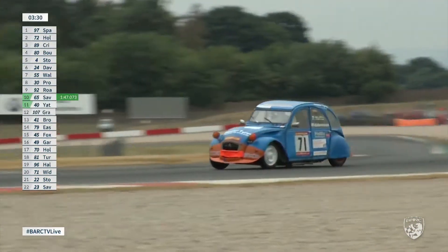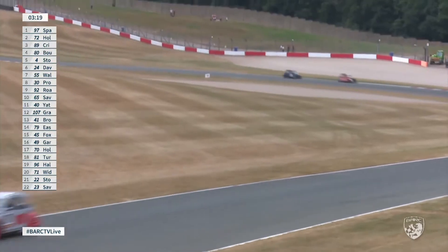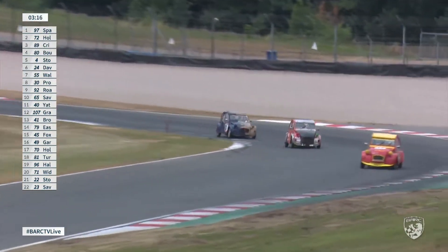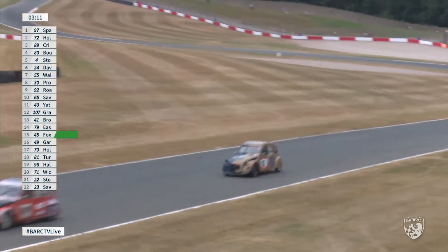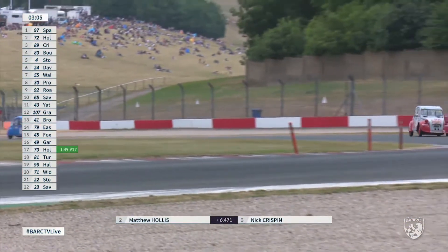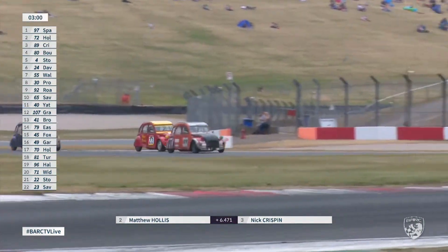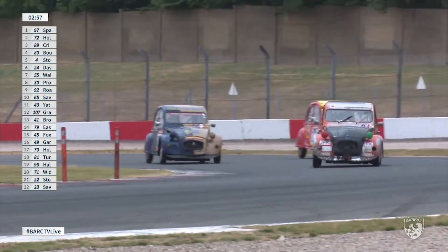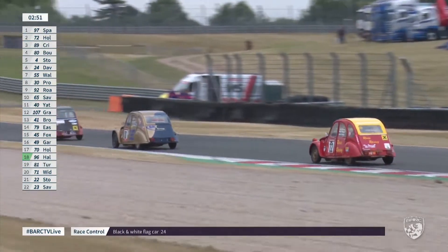New fastest lap: 1.44.5 exactly for Leon Davies. Back up into sixth place. Pete Sparrow still continues to lead — the lead advantage grew by another 0.2 of a second. Oversteering a 2CV — who'd have thought that? With the second place car of Matthew Hollis still there. Those two given black and white warning flags needn't worry too much, because at the moment they are more than five seconds ahead of the third place car, number 89, Nick Crispin. So they need to stay within the confines of the circuit, but another small mistake running wide isn't going to have a massive impact on the first two. With Crispin there in third, Boosfield in fourth, Mick Storey in fifth, and completing the top six is number 24, Leon Davies.